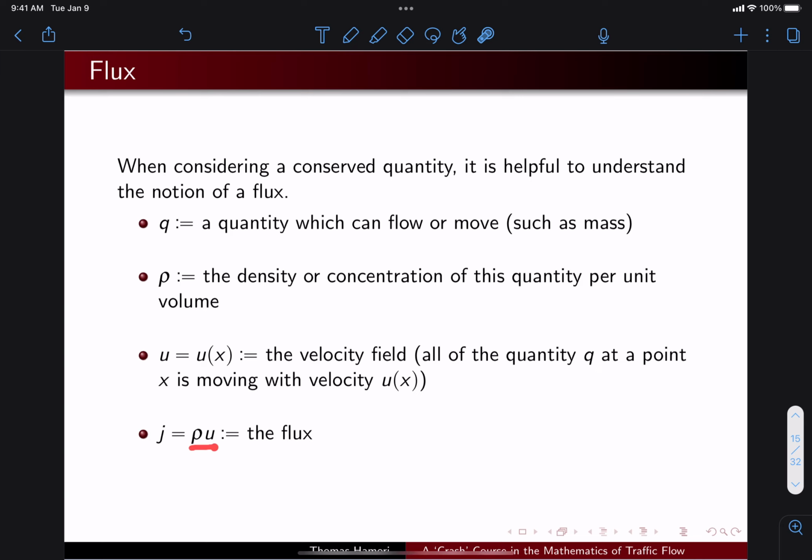So it depends not just on the density, but on the multiplication of the density with the velocity, u. So what do we get here? If you look at the units, what is density? Density is mass per unit length, right? And what is velocity? Velocity is length per unit time. If you multiply, what do we get? We cancel the length and we get mass per unit time. Okay, so it's describing the number of cars per second or cars per minute or something that pass through a given point at a given time. Okay, so this is basically a rate of change, okay? It's a rate of change. All right.